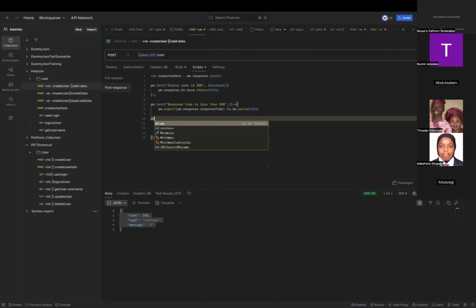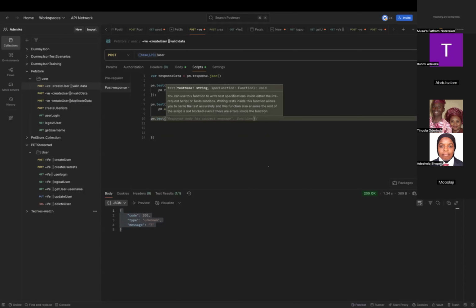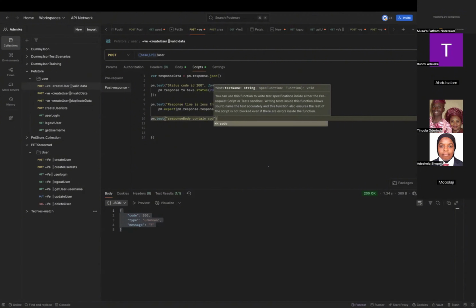So pm.test, we will be asserting that the code exists. Response body contains code.